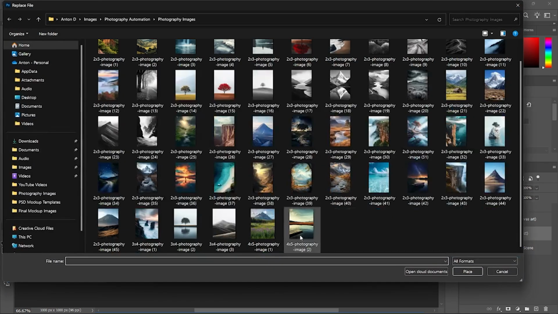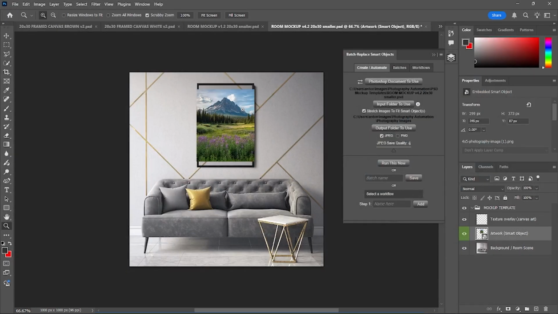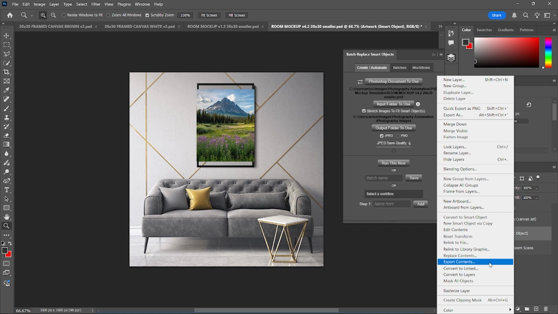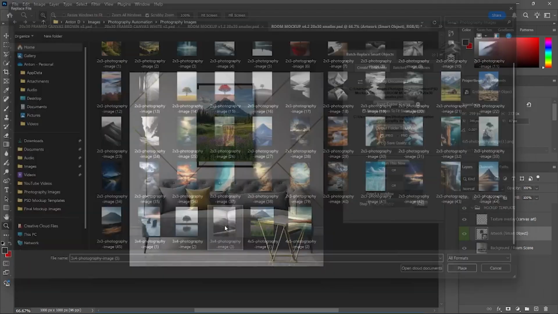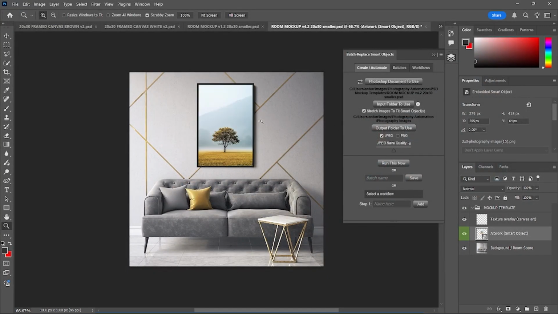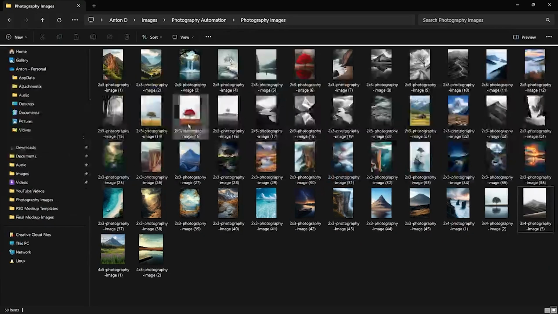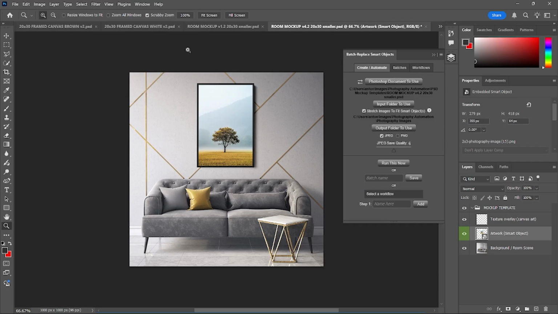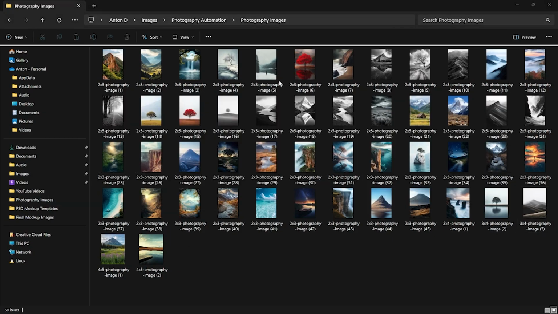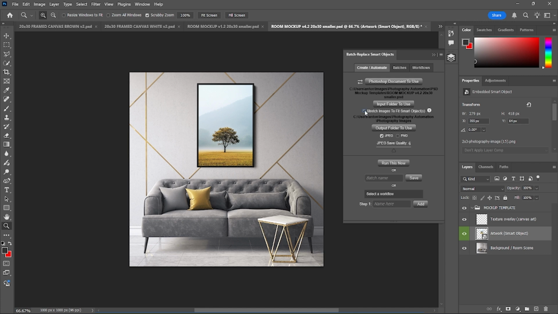What might happen is if you try to drop a 4:5 in there, it looks bad. Maybe we come here, try to do a 3:4, again, looks bad. And so the useful thing about this feature is it automatically resizes all of the images from your input folder so that they perfectly fit the mockup scene, even if the aspect ratio is different. We're going to go ahead and leave this checked just because we know there's some variance in here. If you know for an absolute fact that all of your photographs are the exact same aspect ratio, leaving this unchecked does allow the operation to run faster.